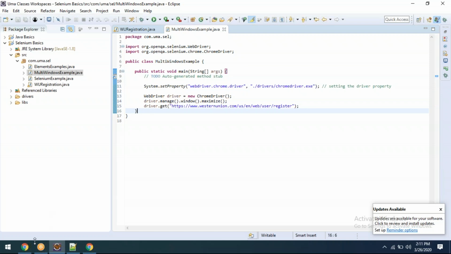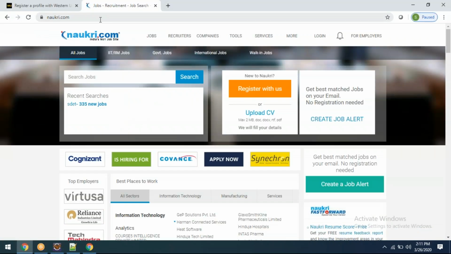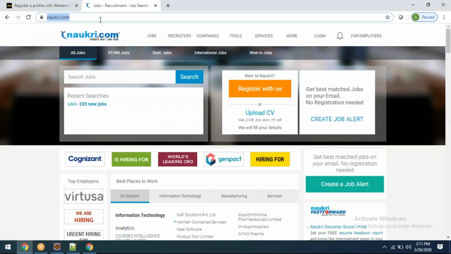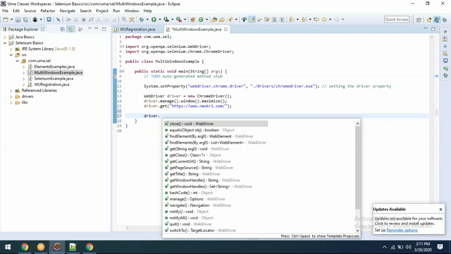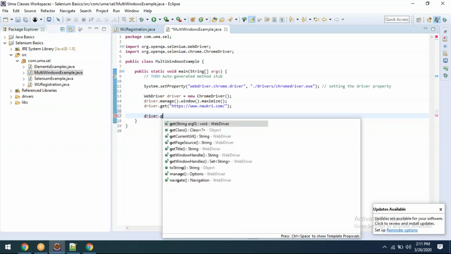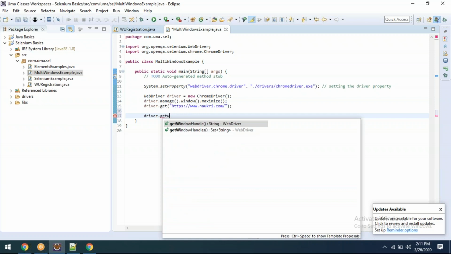Now, let me change this to naukri.com. Now what I will do here is driver.getWindowHandles.